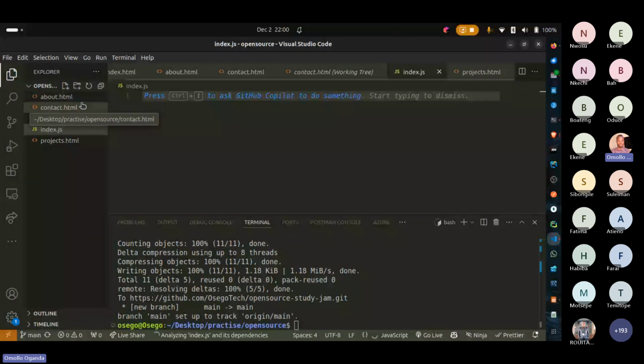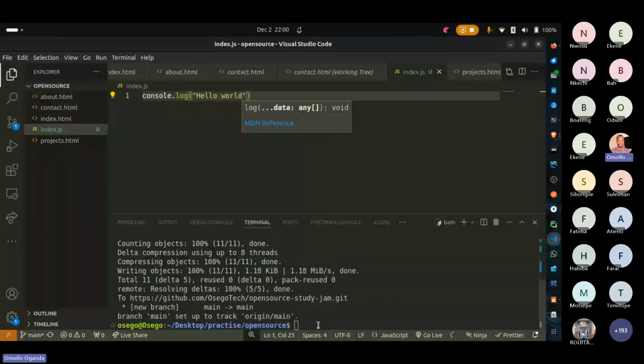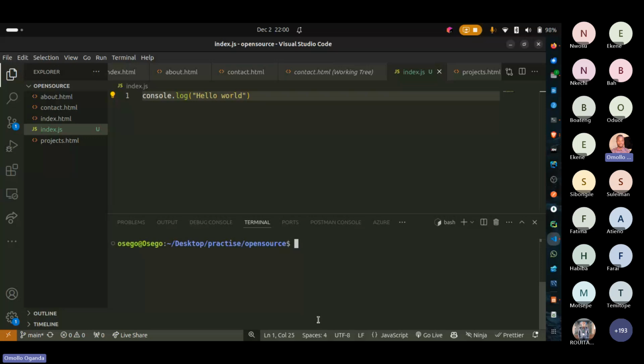Now this is a JavaScript file, and let me just say console log hello world. So you see, this is unstaged. How do we do it? Clear the terminal. Simple git add, git commit. Then I say added JS.